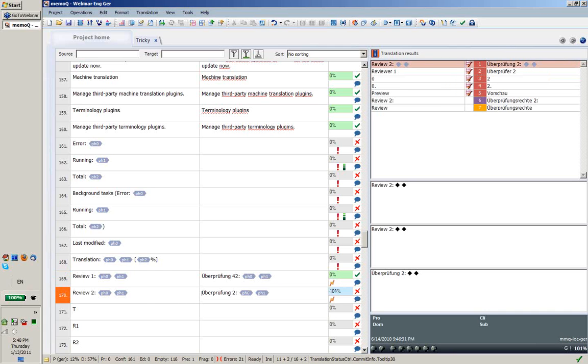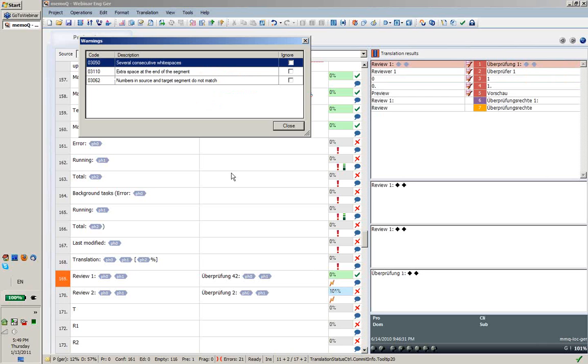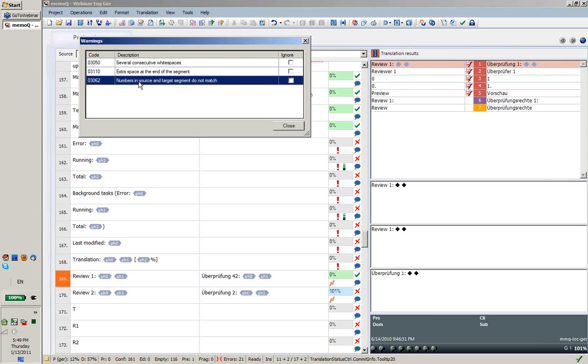If I confirm that segment, MemoQ, among other things, gives me a warning that says numbers in source and target segment don't match. So that is exactly the next thing that I was going to say. The QA check for numbers.